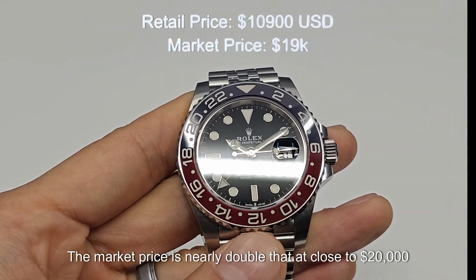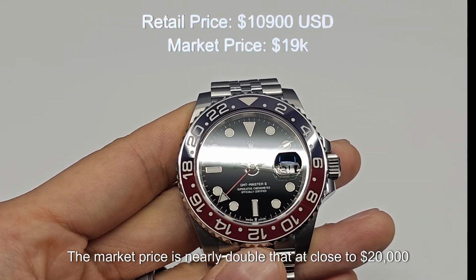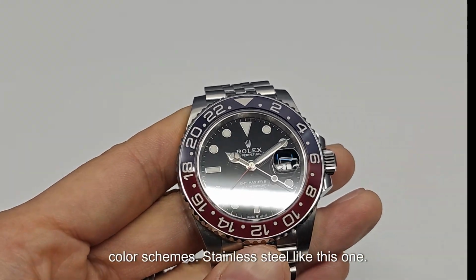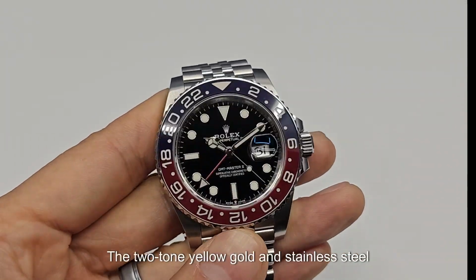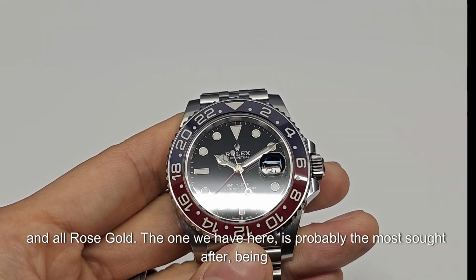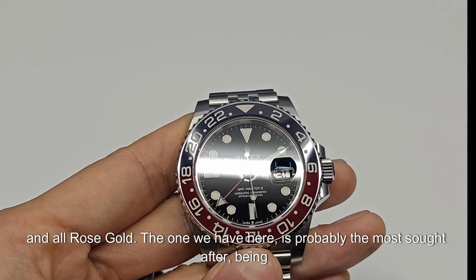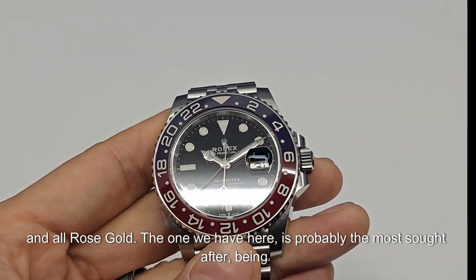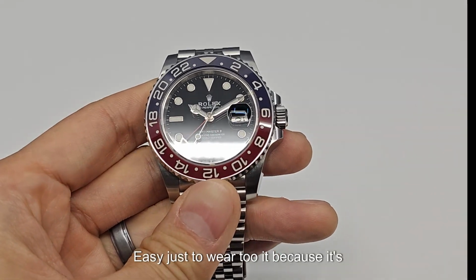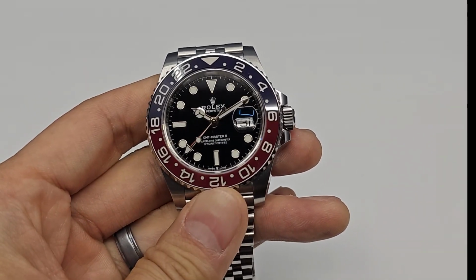The market price is nearly double that at close to $20,000. So it comes in several variations of metals and color schemes. Stainless steel like this one, the two-tone yellow gold and stainless steel, two-tone rose gold and stainless steel, and full rose gold. The one we have here is probably the most sought after, being that it's the most affordable. It's easy to wear too because it's stainless steel.